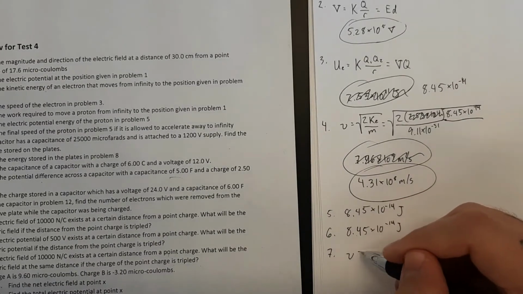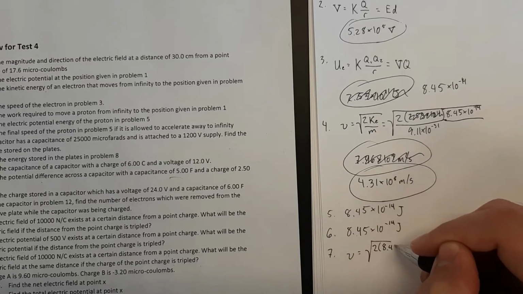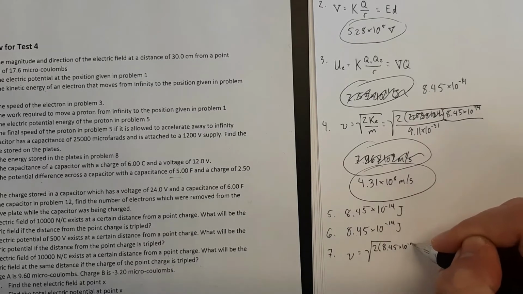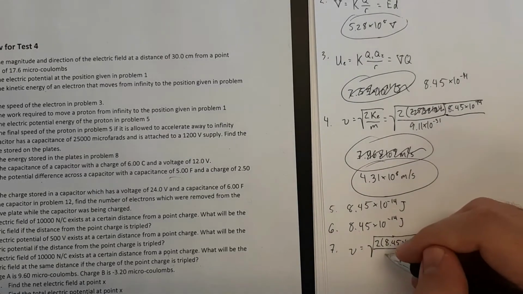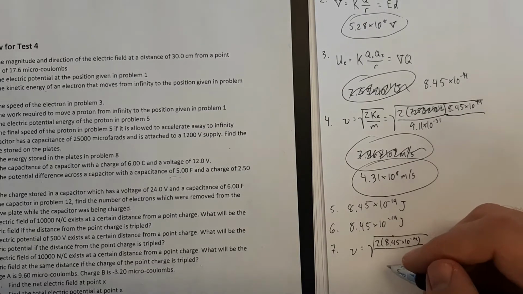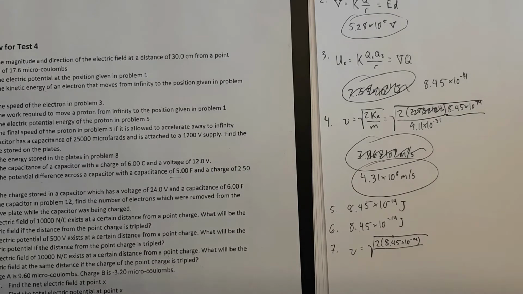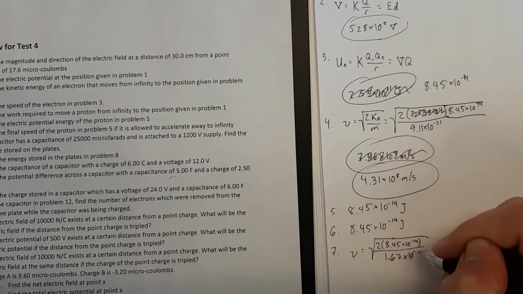The difference being we have a larger mass. Okay, so you've got 2 times 8.45 times 10 to the negative 14th. Okay, and our mass is instead, oh God, 1.67, 1.27. I've got too many constants in my head. I always forget. Hold on, just one sec. 1.67. Fantastic. 1.67 times 10 to the negative 27th.